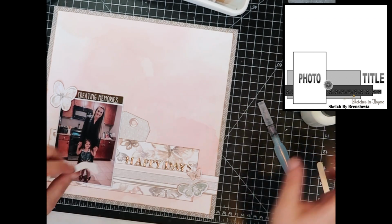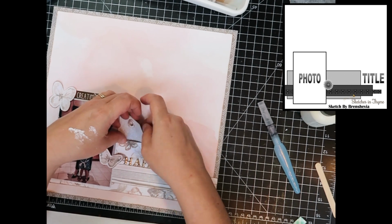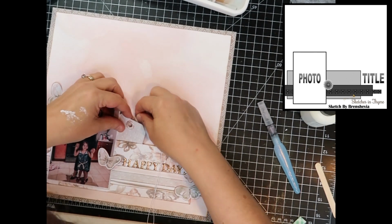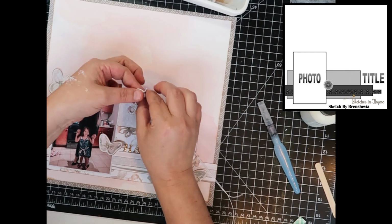I'm going to go ahead and commit to my title. It says Happy Days. I am adding a little extra adhesive to the backs of those letters so they don't fall. I'm also going to put some crochet thread through this tag right here. Not anything fancy, I'm just going to put it through in a basic manner. I will find a couple more butterflies to put down also.